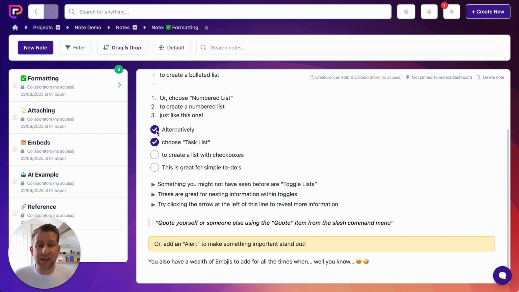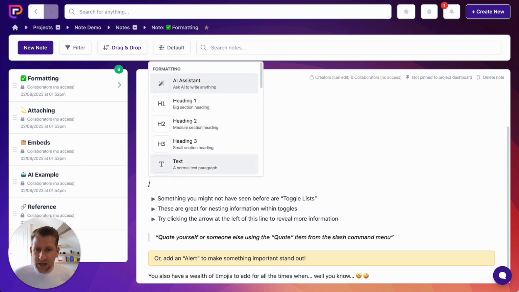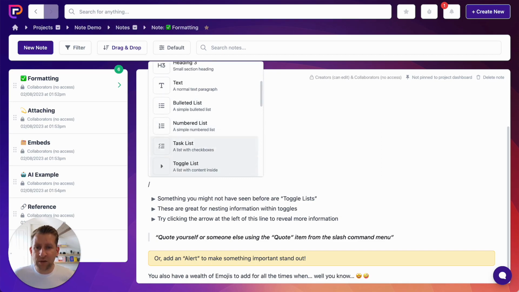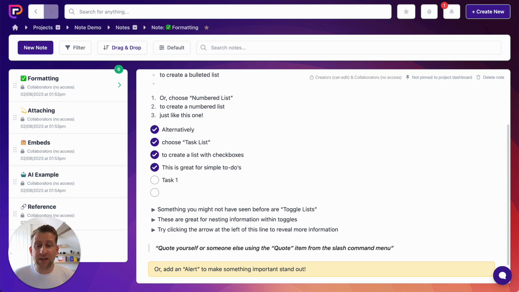We've got task list. It's a bullet pointed list with task checkboxes. So to create that, we can just go back to a new line, hit / to show our / command menu. Then let's go down until we get to task list. And now we can create new task items. These are not tasks in the sense of the normal word where they'd show in your task tool. They're simply a task list. It's a checklist effectively.